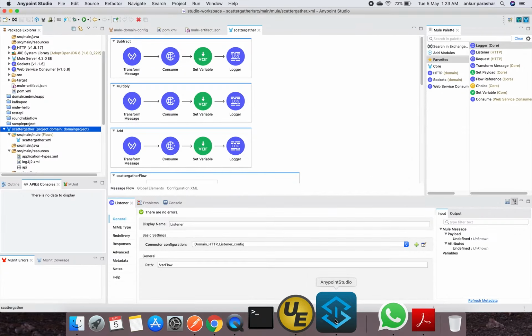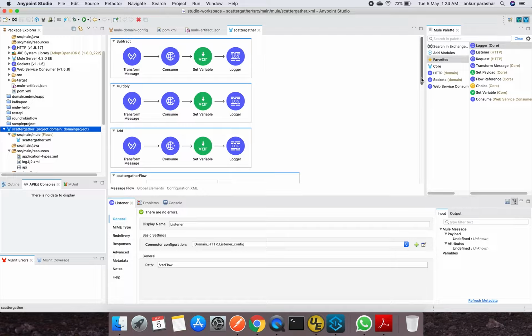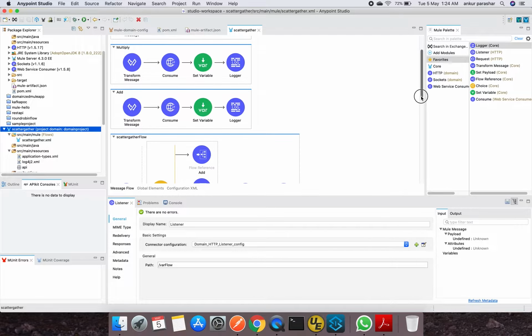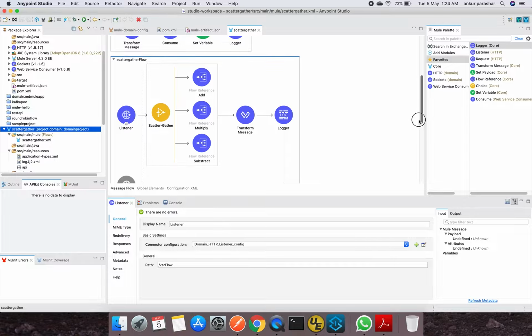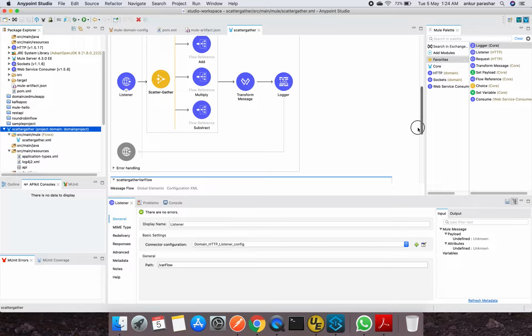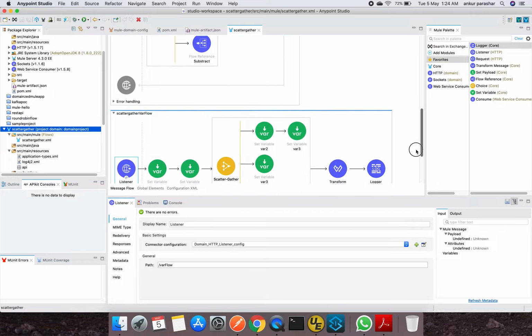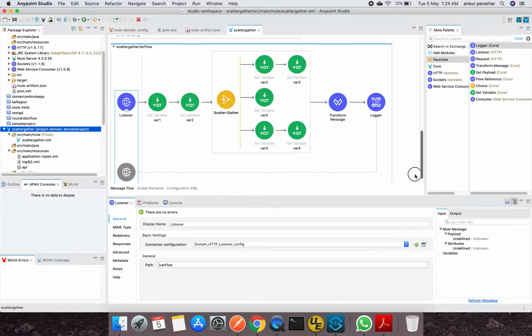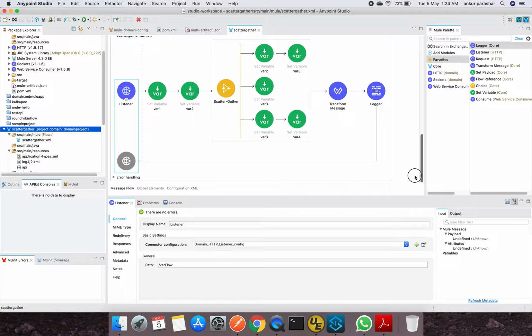So guys, in this particular video I am taking this liberty, since the scope of discussion for ScatterGather is very large, so I will start with a Mule application which I have already created. I will walk through this entire Mule app, and I will also give a GitHub link to it, so you can directly download this code from GitHub and execute it at your end as well.